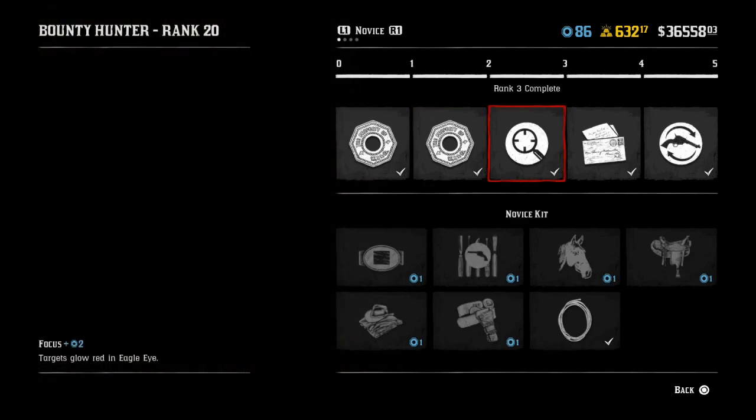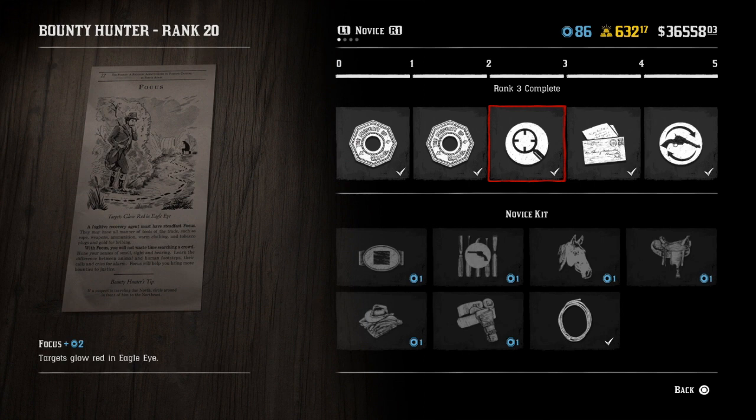Now, the different abilities are very important. Focus will have targets, Grollo, Red, and Eagle Eye. So if you're trying to figure out which one's the target, and you are at rank 3, then you'll be able to, with Eagle Eye, make that specific target or targets glow red.